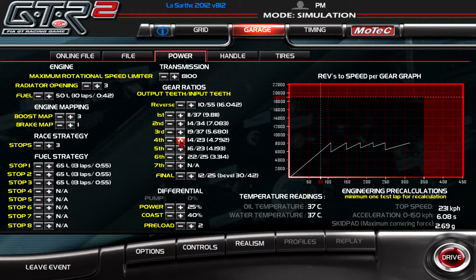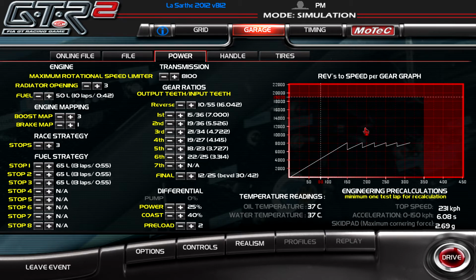That'll be about here. I also want to move my 2nd gear here, because from what I know about this track, cars need to be going around 150 in 1st gear. So I want to move the 1st gear up to just about 150, and then I want to space evenly out the gears between these two settings. So I want to approach even gears here. And maybe make the jump from 1st to 2nd a little longer than the rest, because that's where we can use the torque of the engine to maximize acceleration.